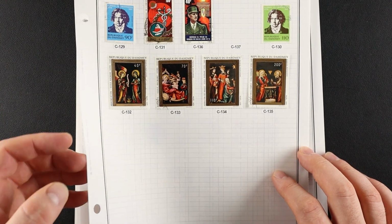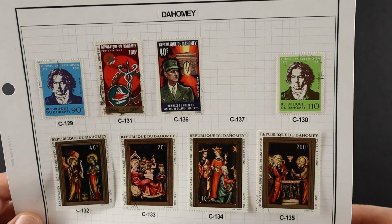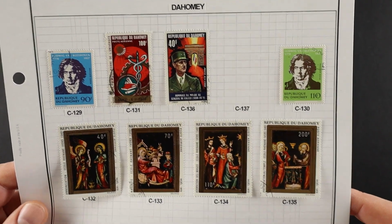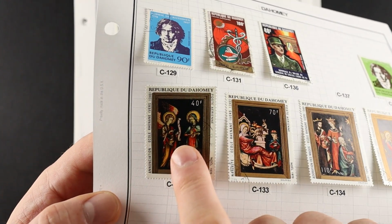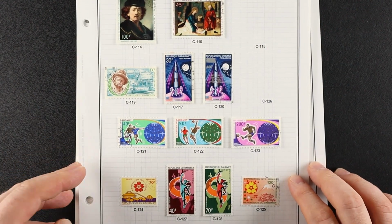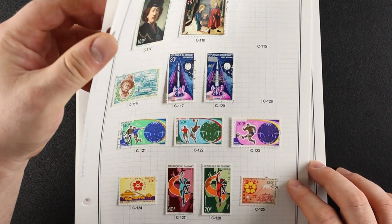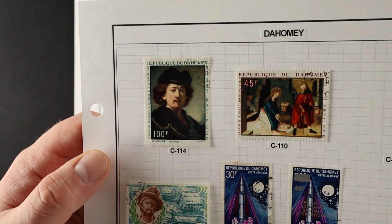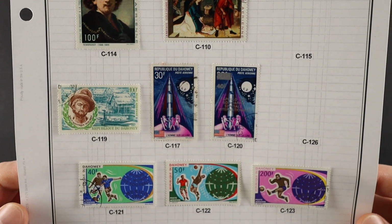Okay, this is Airmail. What are these? That looks like Beethoven. Yep, that's Beethoven. Funny how easily identifiable he is. These are neat. I'm sorry, what is she holding there? Alright, so, let's see. Pages are not cooperating. This guy has a little bit of a weird look on his face. I'm not sure what his problem is. So he's holding it in. Holding something in, I don't know.